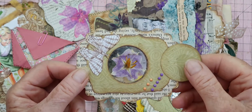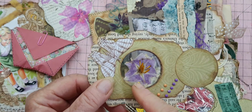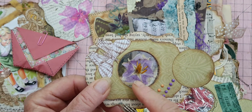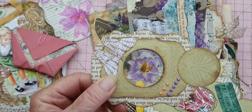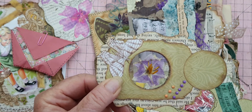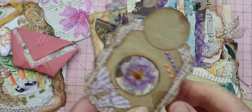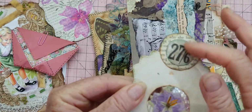So when my potatoes started flowering, I couldn't believe it. I just had to pick them. And some are purple, some are white. So that's a flower from my potato plant. The potatoes have been eaten now, but the flower is intact. So how cool is that? And on the back I've just done a bit of a cutout there.